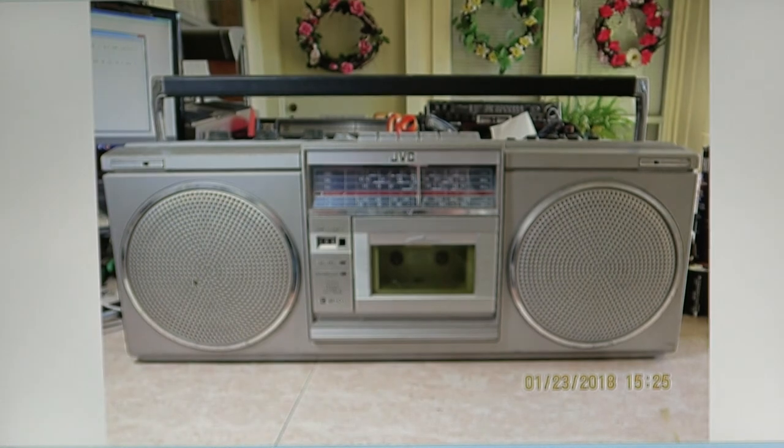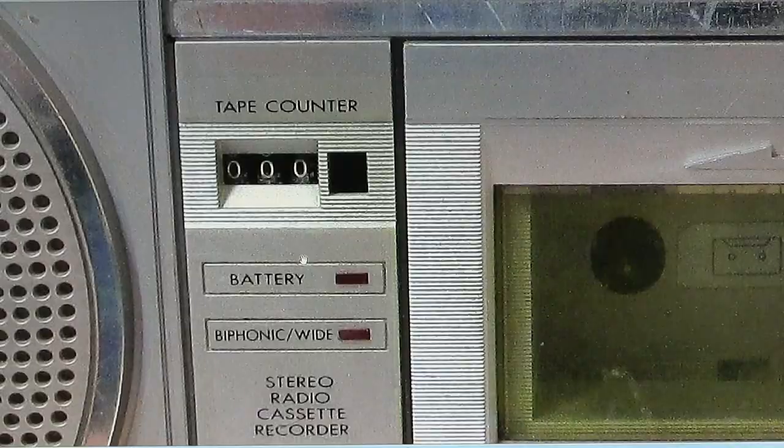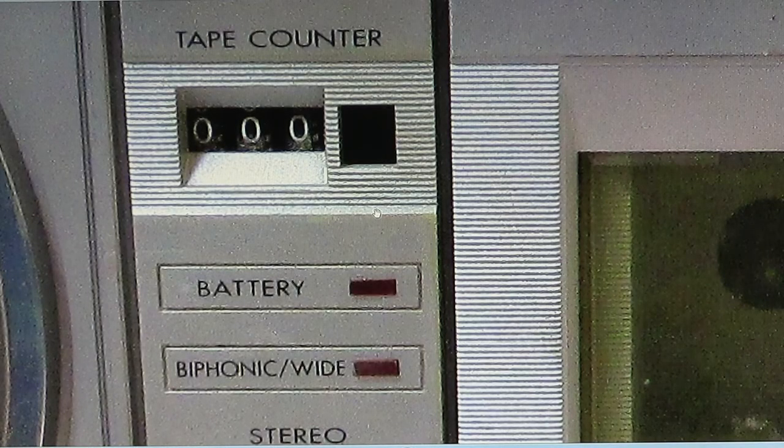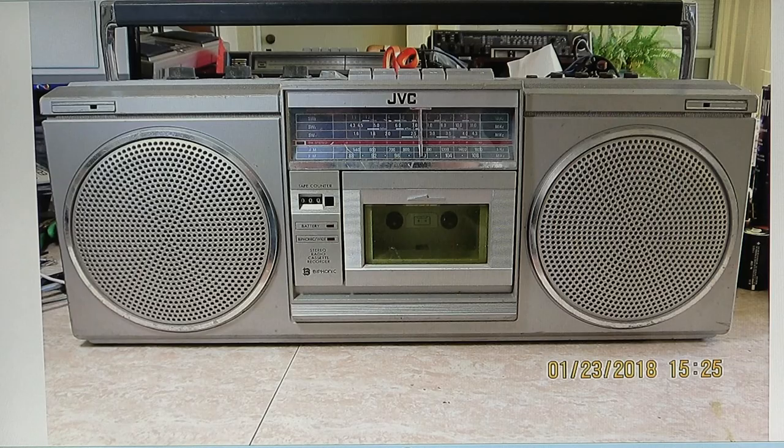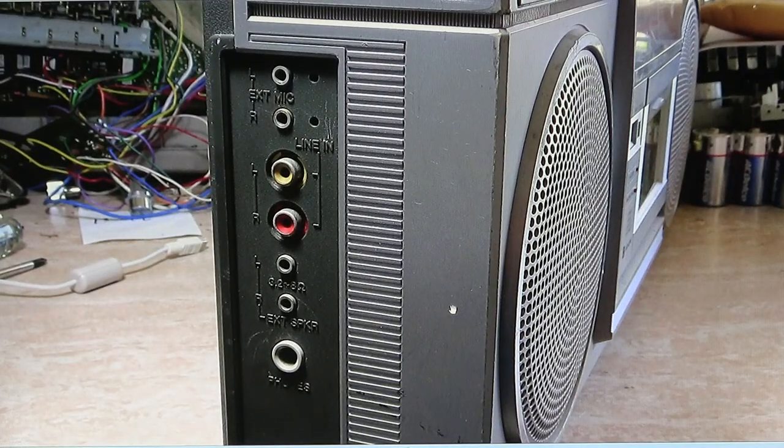Yahoo! Okay, so this is about this model here. I want to make note that it does not have the tape counter button. So that's what we're going to start with. I had to look for that myself. I thought it had one, but it didn't.